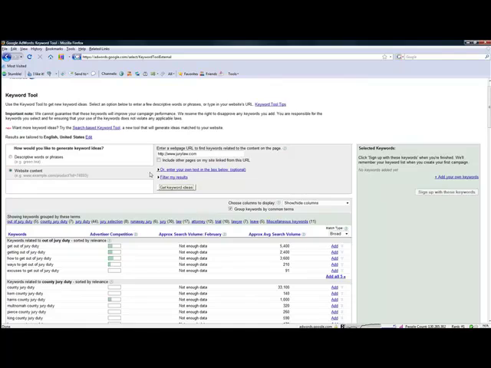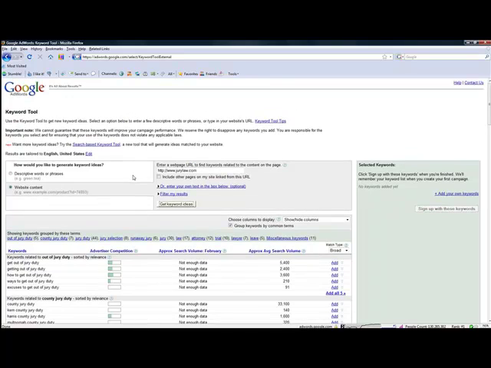And that's the Google AdWords keyword tool. This is a completely free tool, so you can use this to help find keywords to use in writing content, or if you're buying a domain, it's a great way to determine if the keywords in the domain are something popular that people are searching for. And, of course, you can use it like I just showed to analyze your own site and help come up with new ideas for different keyword phrases, as well as to understand the popularity of the current keywords you're using in your site.